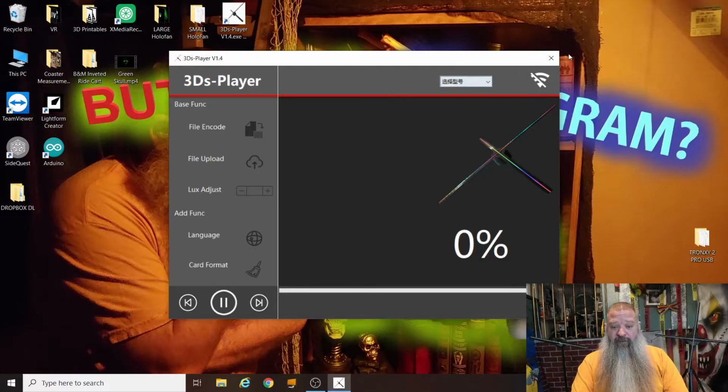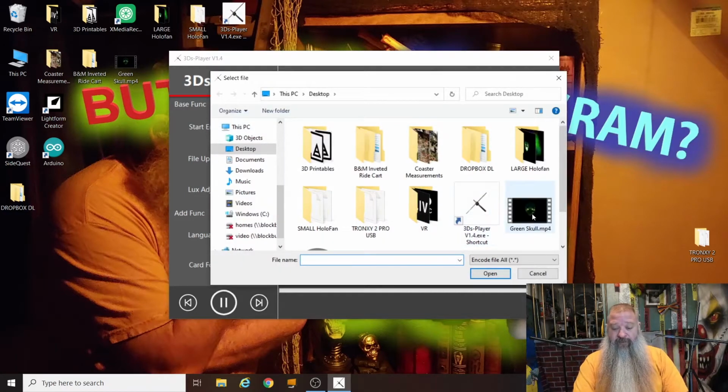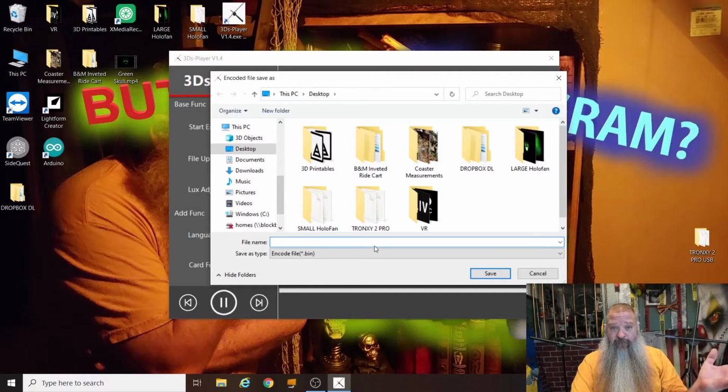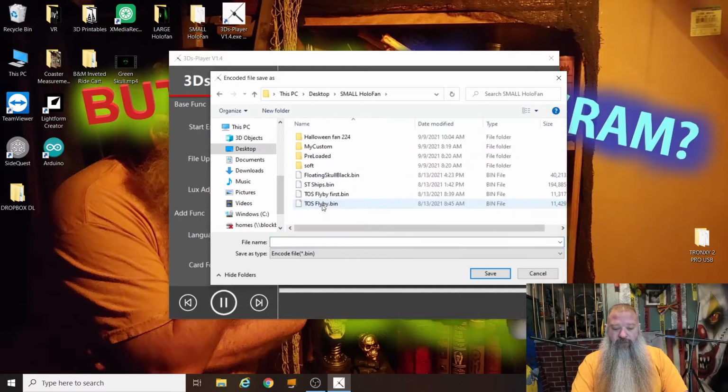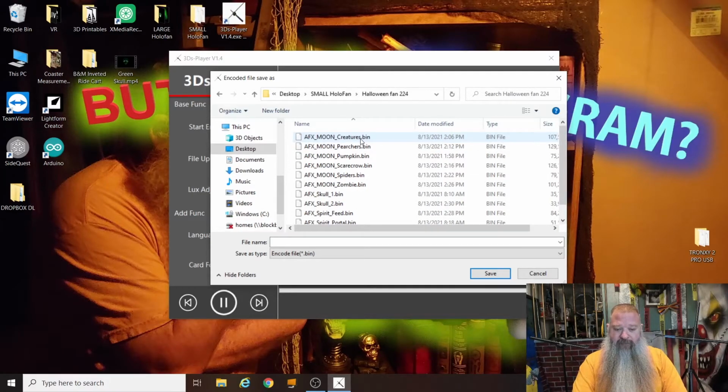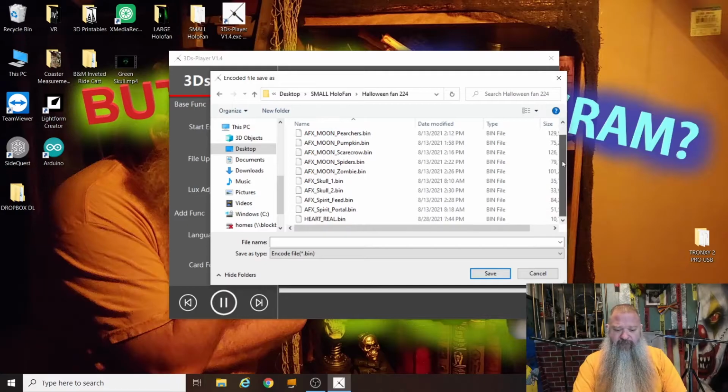So with both of these softwares, you have to pick the correct model first. And in this case, it's standard definition, 224 pips. Then you pick which file you want to use. In this case, we're going to use Green Skull. And then it asks you for an output file, where you want to save it and what you want to call it. I like to put all my things into this folder here, and the 224 reminds me which model it is. As you can see, I have some atmosphere effects stuff already in here.